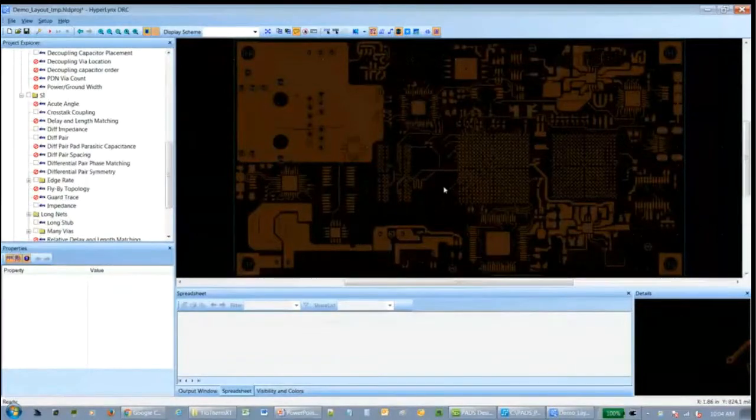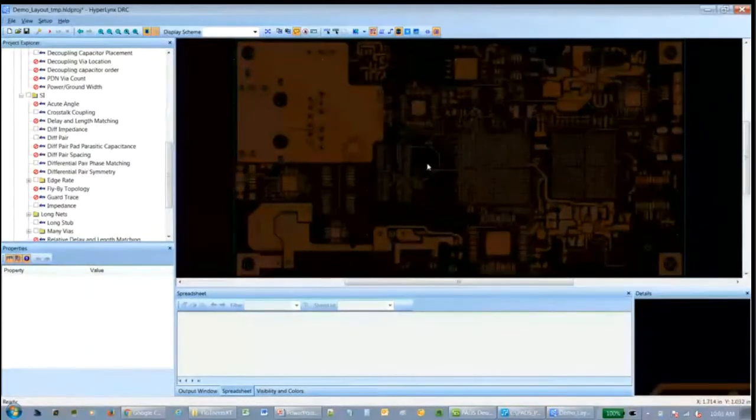Do I have decoupling capacitors? If a reference plane changes from, say, ground to a power reference plane, you need a decoupling cap in there to offer the ground current path. Do I have stubs in my design? I think DRC is up to 37 rules that are enabled.